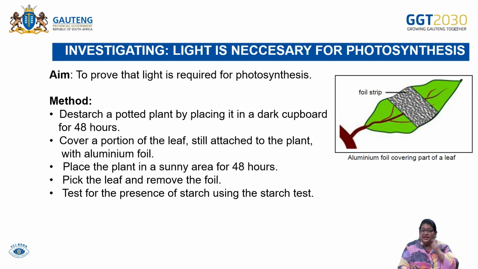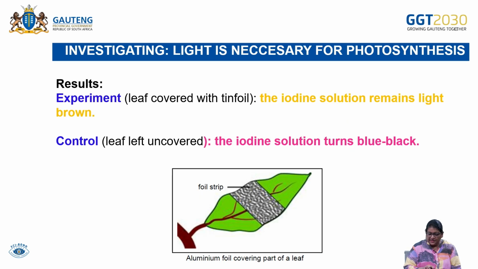And you must know the areas that were exposed, because the leaf will be very white in all areas once you are boiling it in ethanol, right? So when you place it in the petri dish, you must remember that that part was exposed to light, and that part was exposed to light, and this middle piece was not exposed to light. And then you can see exactly where the starch is formed. So that is the entire starch test there.